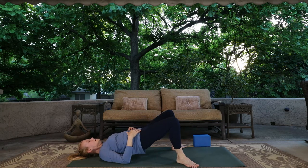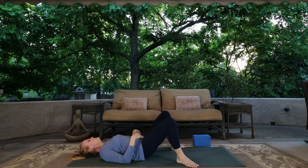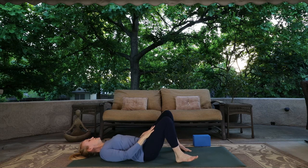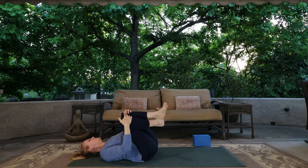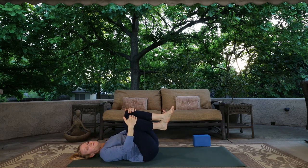Slowly let the back roll down and bring your knees into your chest. Rock the hips left and right a bit.